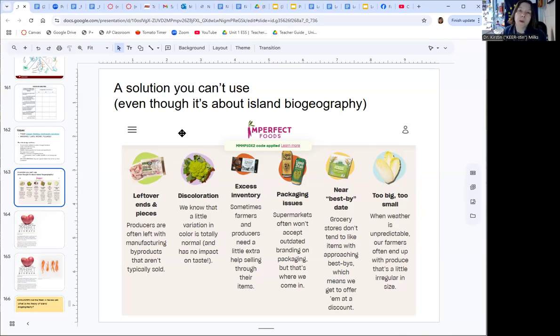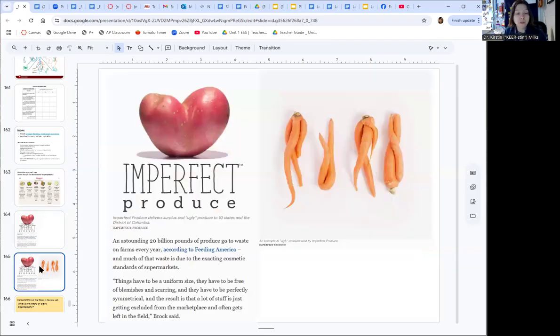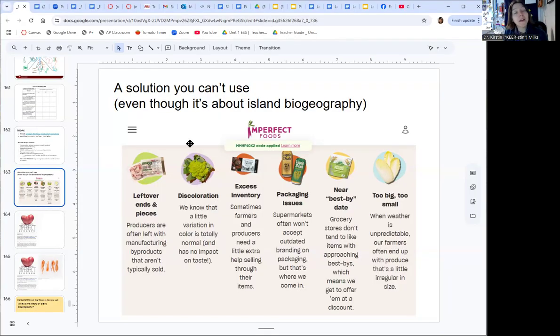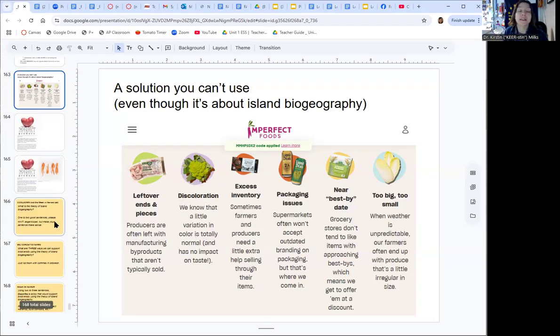This is why farmers use pesticides. They use pesticides to make it so there aren't any insect nibbles. There aren't any places where the shape is different because of insect predation. And they try to make it so that their materials are big every time, right? So like, would you buy really small, these are lettuces, it's an endive, would you buy a really small endive? I would. And so this company helps people connect with those ideas. And if you can buy things that are imperfect, farmers can reduce the load of pesticides, feeling confident that they'll be able to sell it at market.